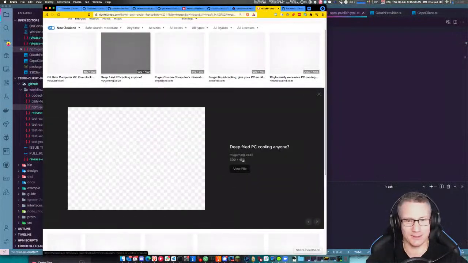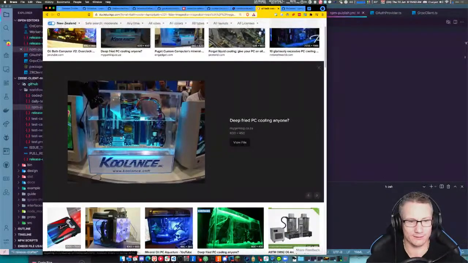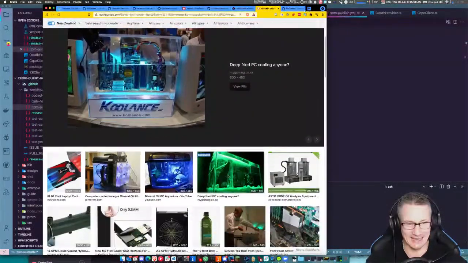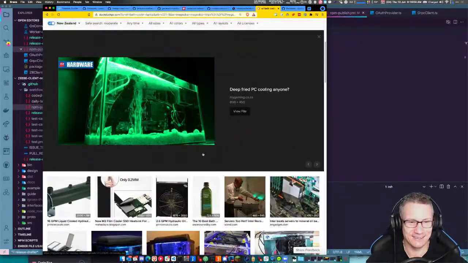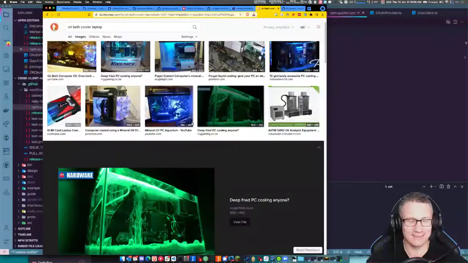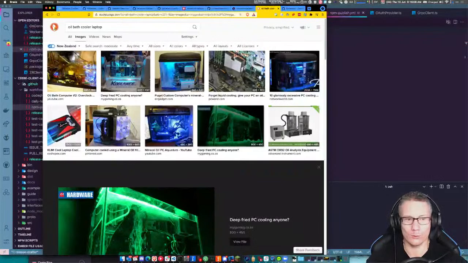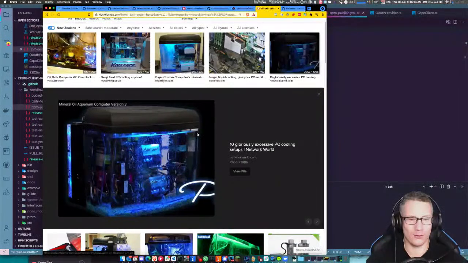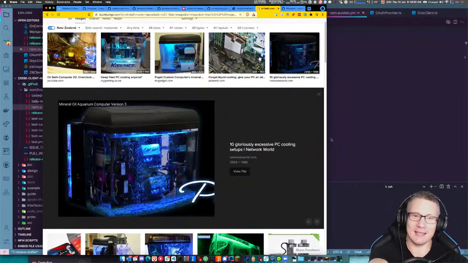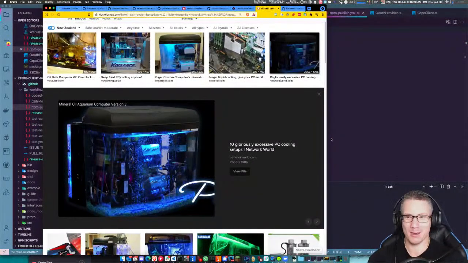Deep fried PC cooling. Stick it inside that. Actually, is that like a gel candle? Yes, exactly. That's like making gel candles. If you go too high with your fragrance oil, your fragrance will separate and you'll be left with oil and water because they don't mix. So you have to have oils at a specific flash point, like 170 and below, and that's probably what's happening there too. So what you're saying is you could put a fragrance into the oil, and as the computer heats up, it gives off a beautiful frangipani scent. Potentially.